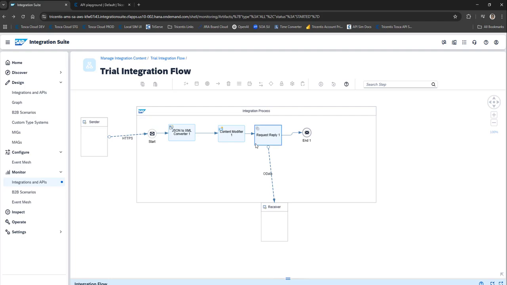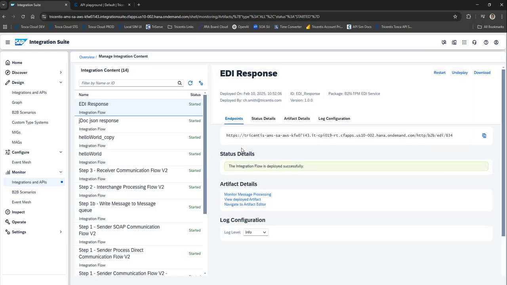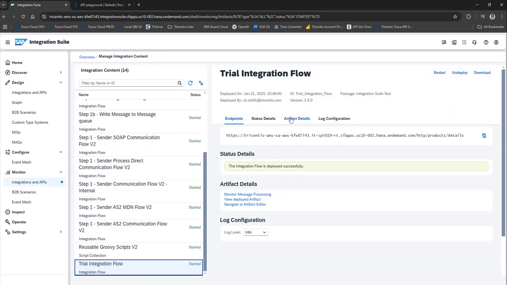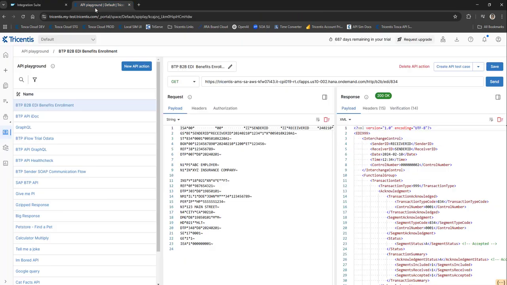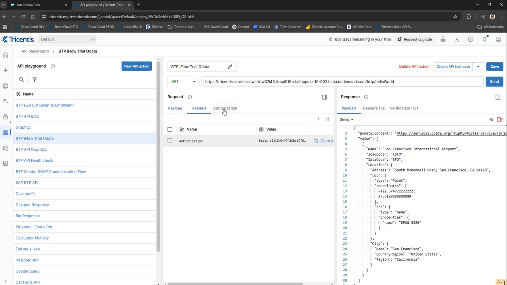So I only need a couple of pieces of information in order to get started. Specifically, in this case, I need to know the endpoint to the service, and I also need to know some of the basic authorization information. If I were to then take myself to the API Testing Cloud solution for Tricentis, I could navigate over to the API Playground, which is a top-level component that allows me to interact with APIs, whether they be SAP or non-SAP. And what I've done is I've gone ahead and created a request against that OData endpoint and supplied the proper authorization as required.